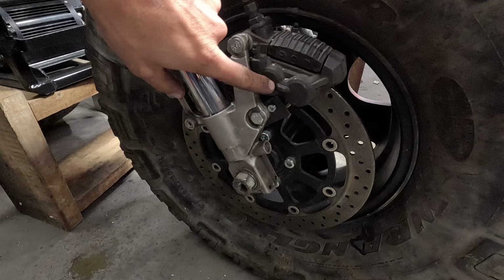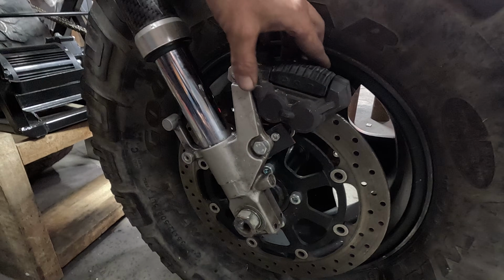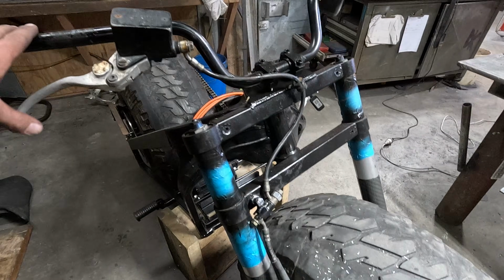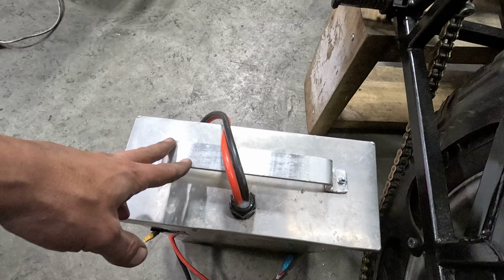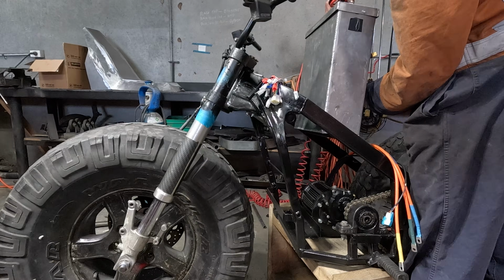The brakes are on. I've got the caliper mounted. I had to alter this mount a little bit, but it should work. I've just used whatever brake hoses I had lying around for the front brake. Back brake's on there. I made a handle for the battery, which is great. Now I can pick it up easy. Let's see if it goes in, eh?